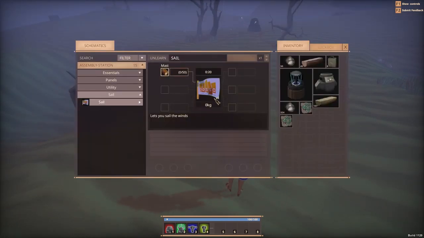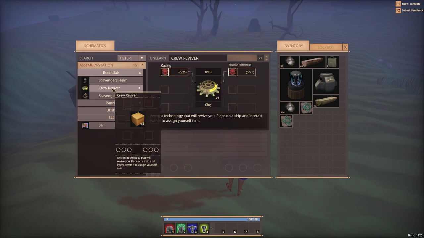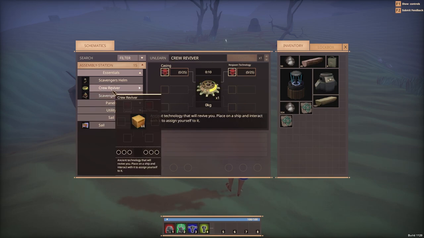E to craft. Craft a sail. Oh, okay. So we have our different scavenger's helm, crew reviver, scavenger's sky core. Okay, so crew reviver is kind of like your teleport. So if you have that planted down on your ship, you can have your friends pop on in and they can just teleport to where your ship is.